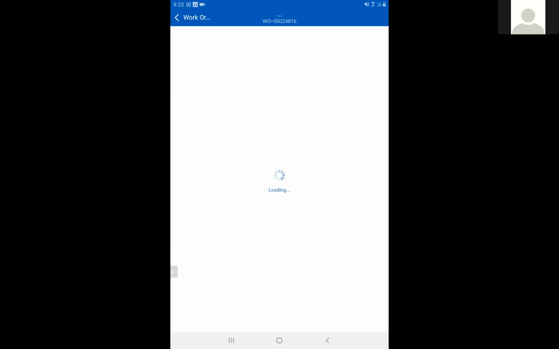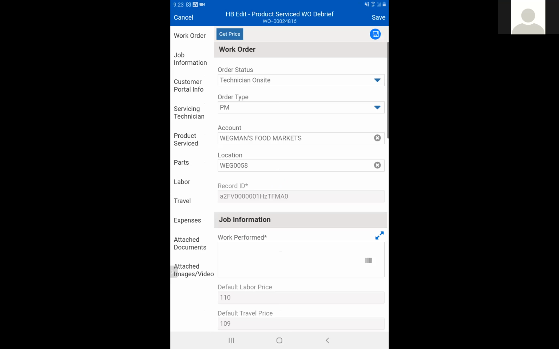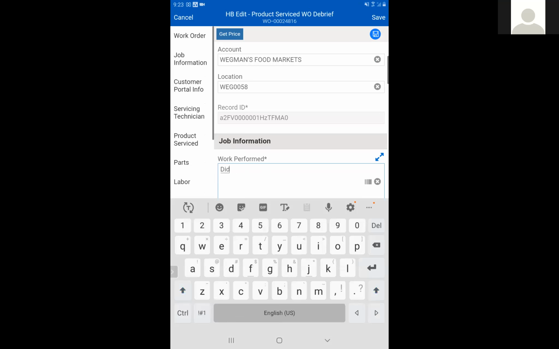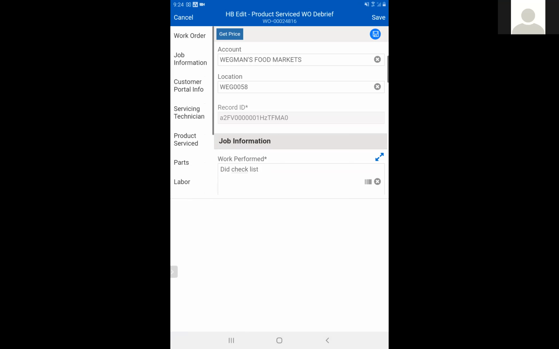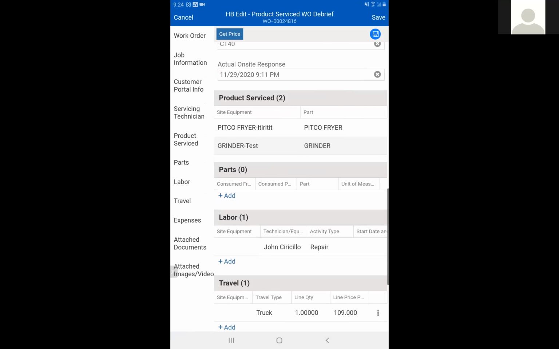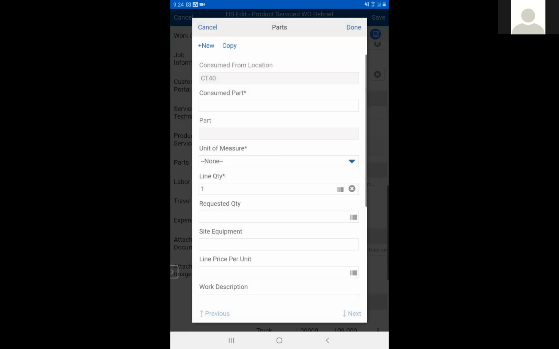And just like a regular work order, a regular ones you've been doing now, same exact thing. Got to put in what you've done. And if for some reason you have to add parts, you can.